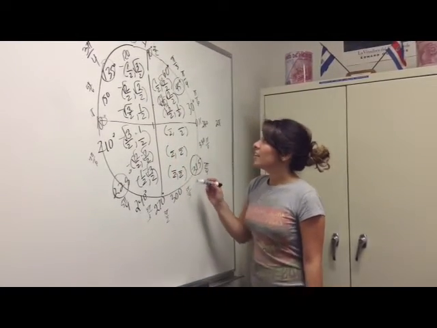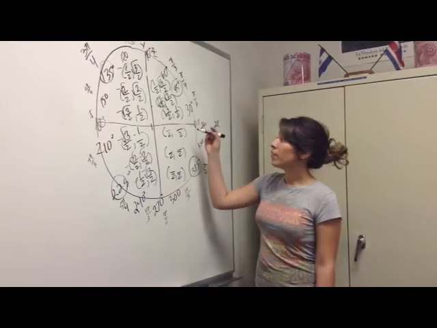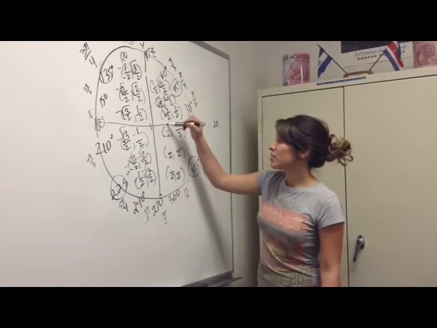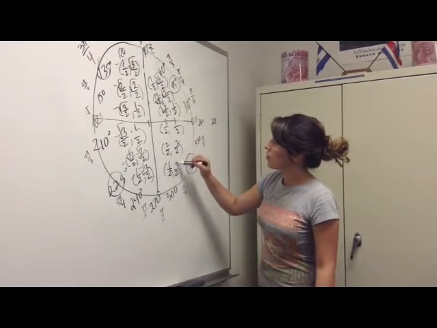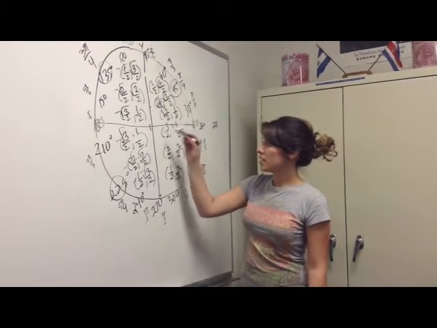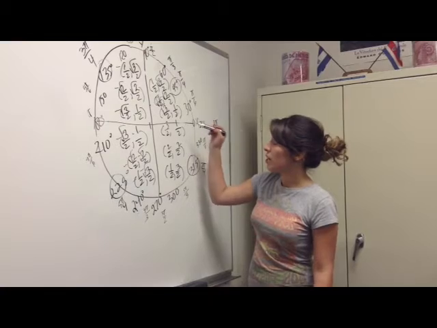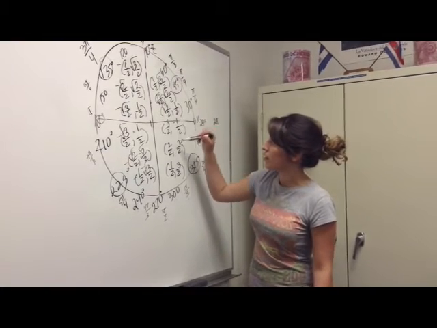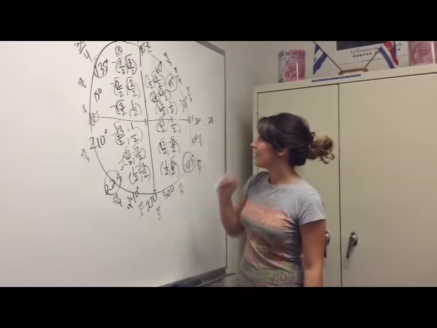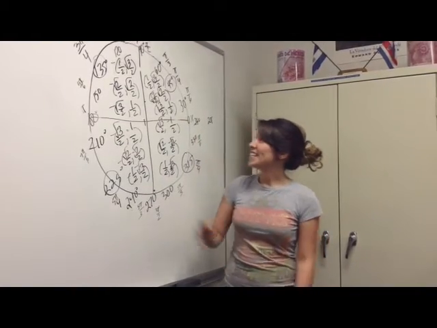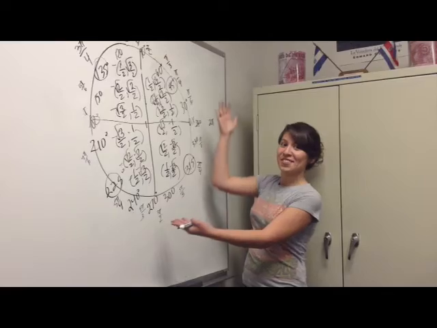Okay. And then the last one, the fourth quadrant. It's the same as this one. So it's 3, 2, 1, 1, 2, 3. And since this is negative, positive, it's going to be negative on this side. And you can't forget the radical once again. Okay, and that is how you do the unit circle.